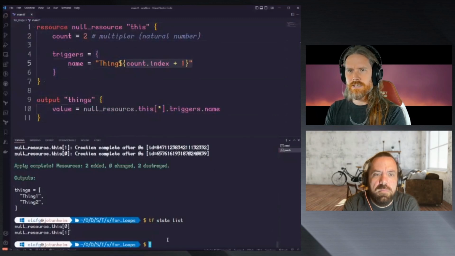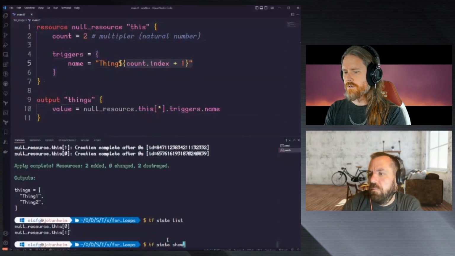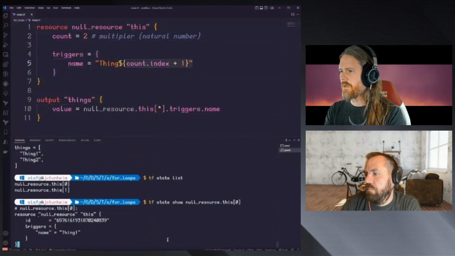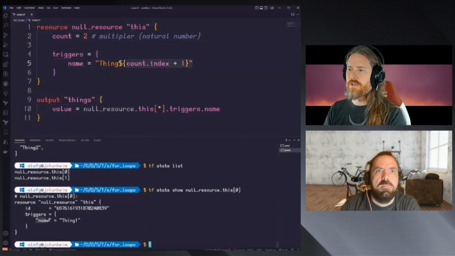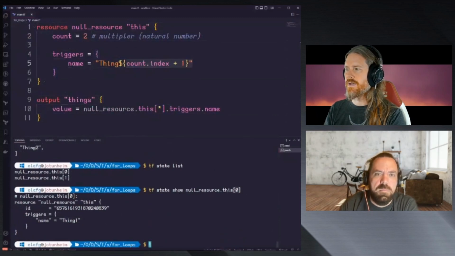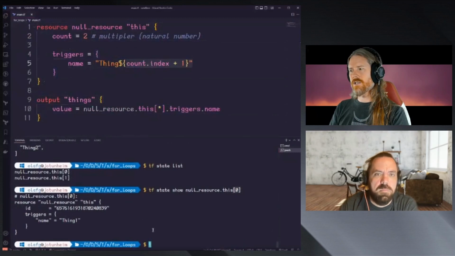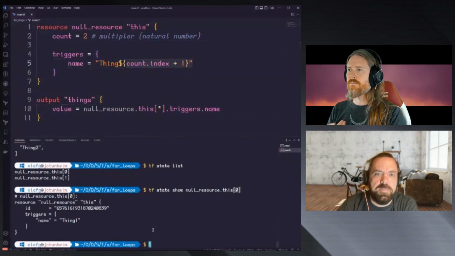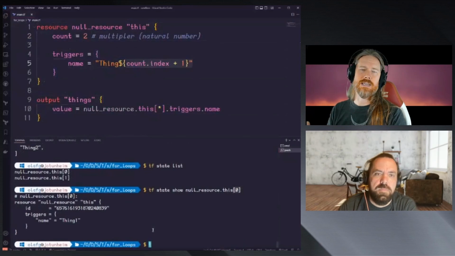So let's look at something in a little bit more detail. I'm going to show the object itself. We'll just pick 1 here. And there you can see I've got all the details that exist within that. And also it's worth demonstrating that I can call that item by specifying its index value within the collection. That'll be very important later. So it's also important to realize that even though it's one resource in the code, the count creates independent resources. So the resource object is a collection, but each item within that collection is an individual.